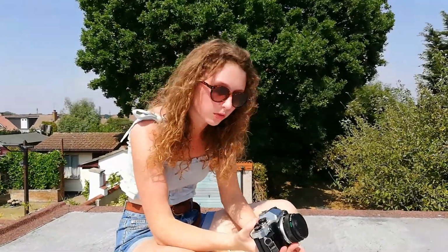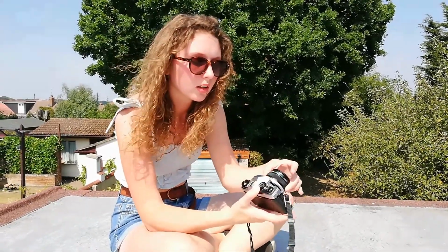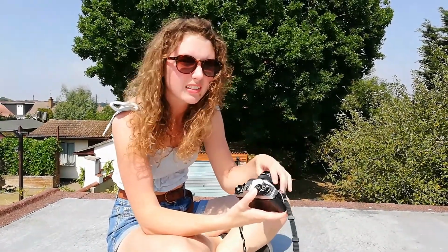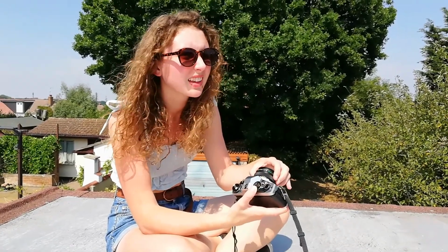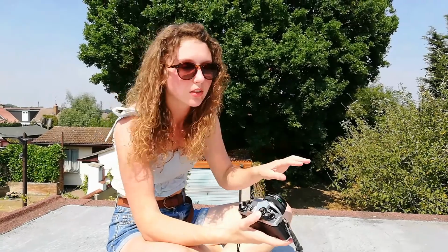I've shot a few other rolls from 2009 and they've worked out okay. The only thing is it can get more grainy in low light, but to be honest, you get some really nice green tones on the Fuji Superia when it's expired. Okay, let's go shooting.